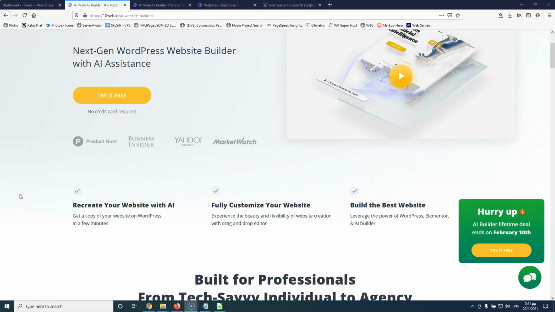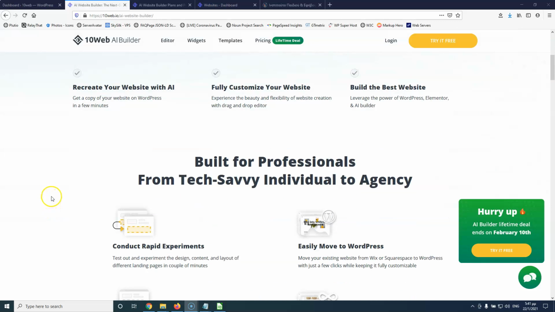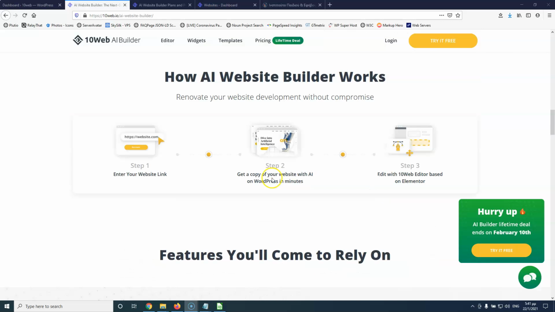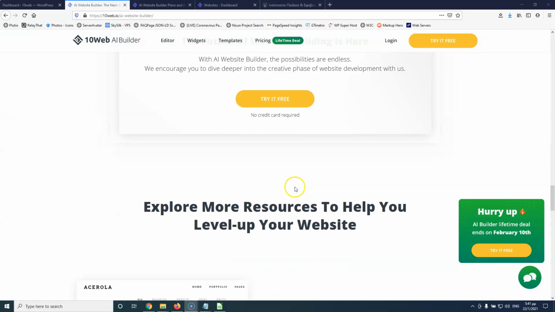They also have templates if you're going to start from the beginning, but the unique feature is that you can copy your existing website from another platform, even if it's not a website built in WordPress, and you can copy everything and create a WordPress website within minutes without too much work. We're going to test some CMS platforms and we're going to copy the content of those websites into a brand new WordPress. So in the website, you will find everything that you may need to know.